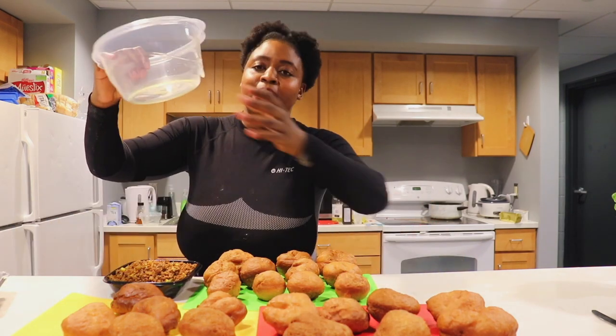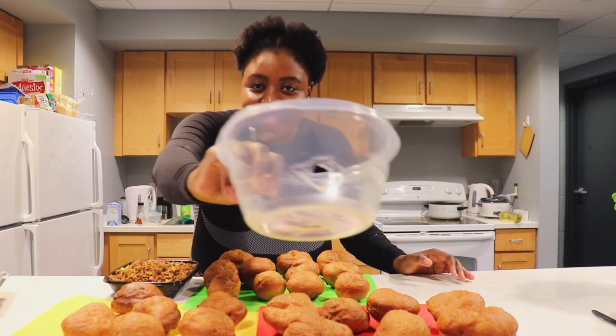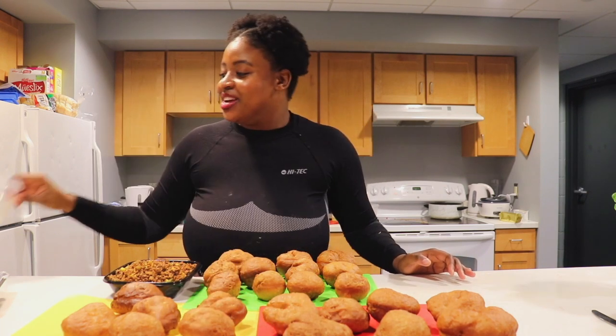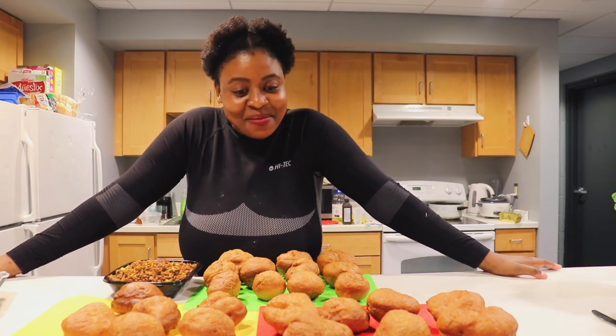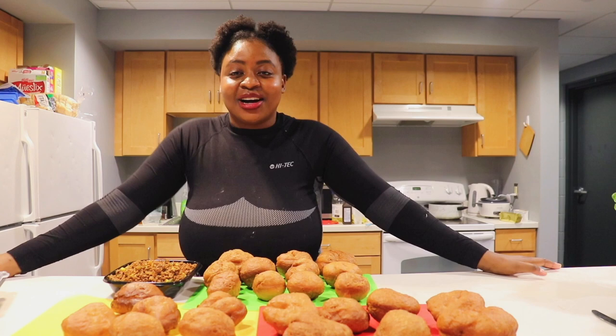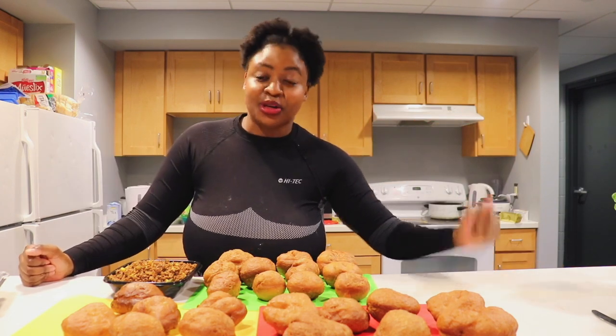Also, my bowl. I don't know if you can see. My bowl has a hole in it now because of the oil. So many, many hours later, it was quite a mission, but here we are, the complete product. It looks great. And now I'm going to get some people to come and test it.